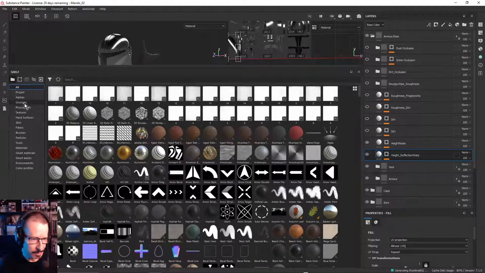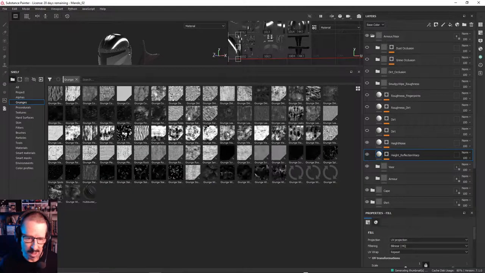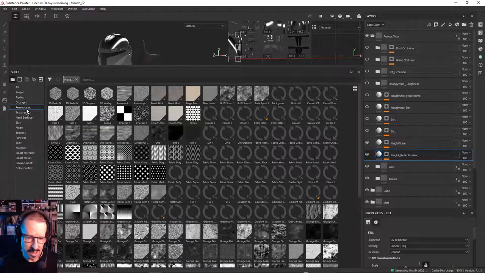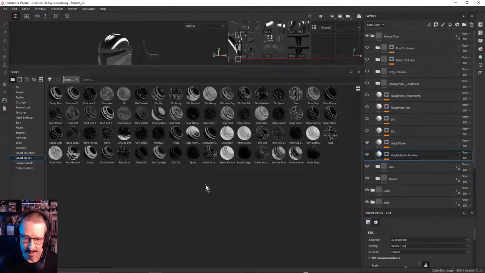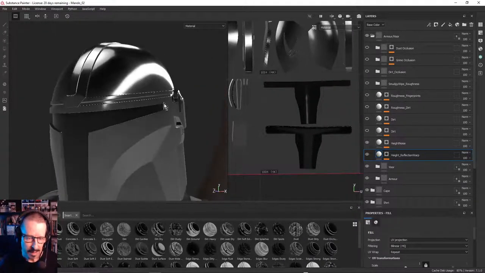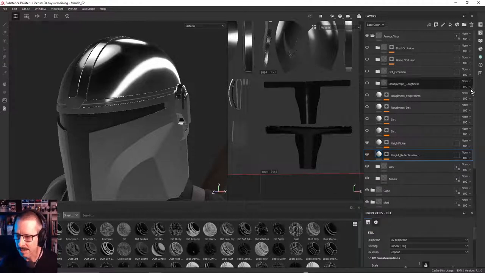There's a lot of different ways you can add dirt. Obviously there's lots of grunge alphas, which you can just add a black mask, add a fill, add a mask, and then you can grunge up the height, the roughness. There's different procedurals as well. And there's also these smart masks, which are a combination of procedurals and alphas and generators. I tried a whole bunch of different ones, and sometimes you can just throw something on and it's perfect, that's all you need, just tweak it a bit. But often it's too much or too little, or it doesn't really match what you're trying to create. So what I end up doing is just throwing a whole bunch of things on, throwing too much on, and then stripping it back. And that's what I was kind of up to the other day when I was working on this.